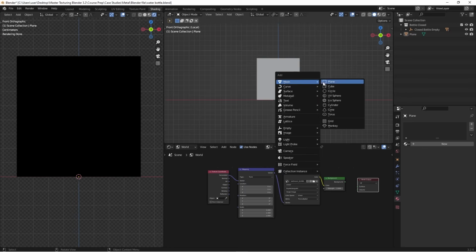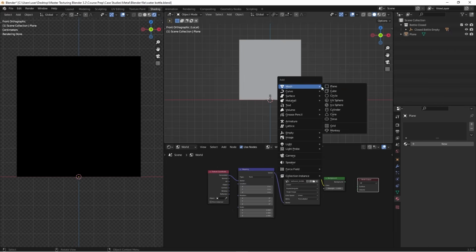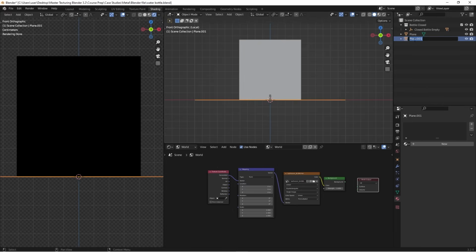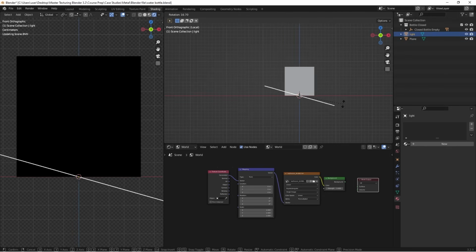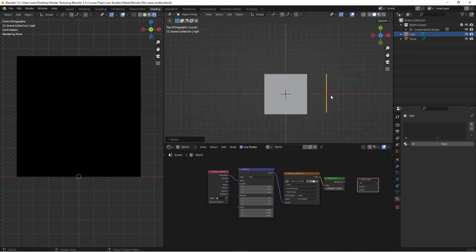And Shift A to get another plane. You can use the default light inside Blender, but I personally prefer using this way, where I can build a customized shape of lighting. Working this way, I get really nice, realistic, soft effect from my experience. Shift A to do a plane, and then I can just quickly double tap and rename it light. Okay, and then I can do R and rotate it, and then come back in here, grab it, and actually make it smaller. Hit S to make it smaller.